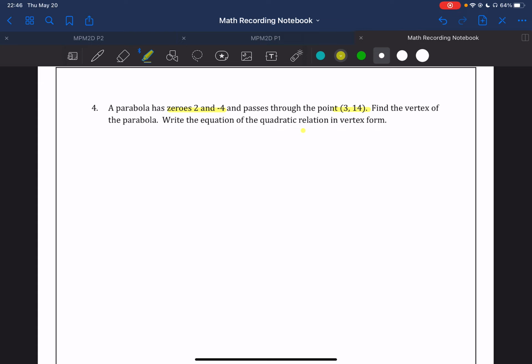So first, what we want to do is find what our parabola is in factor form. Sorry, not in vertex form, in factor form. So we're going to start by writing out what our factor form should look like. So we have y equals a(x minus r)(x minus s). So in this case, we have our r and our s, which are two zeros. We're going to bring those into the equation.